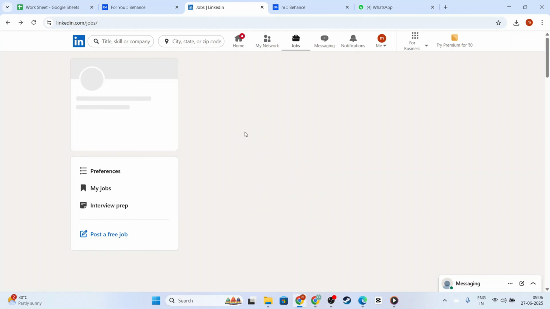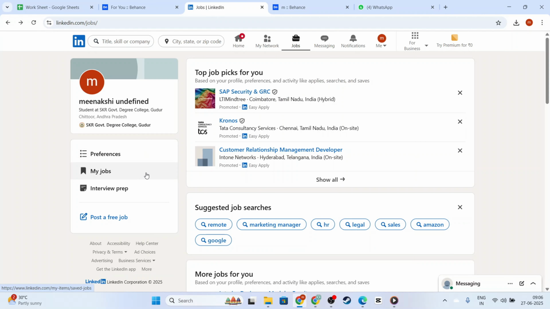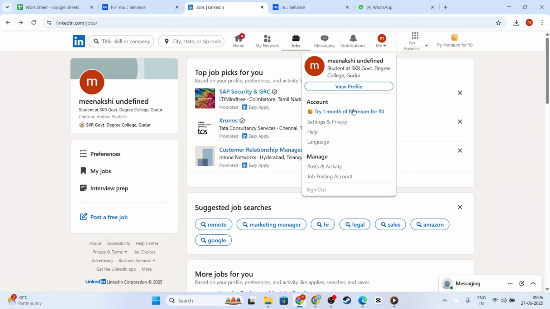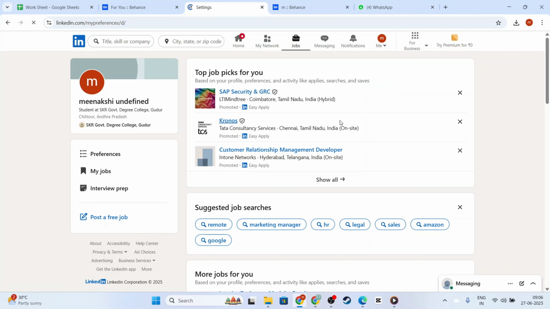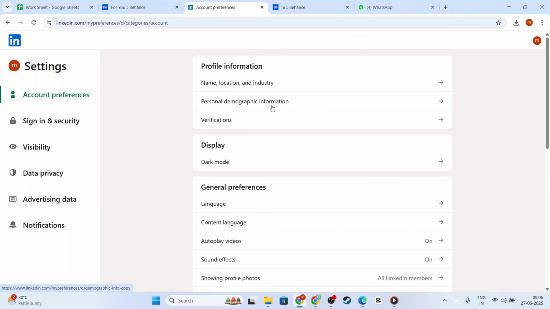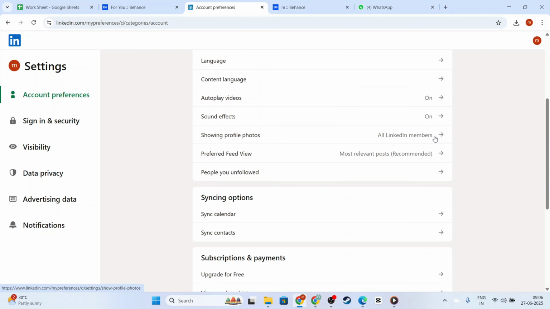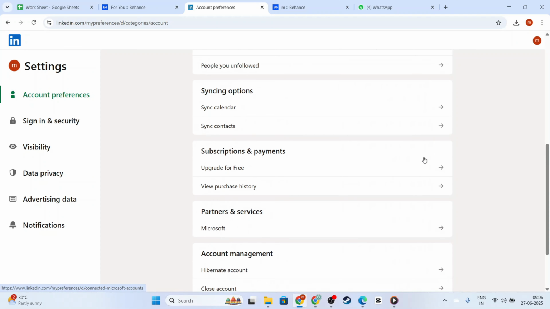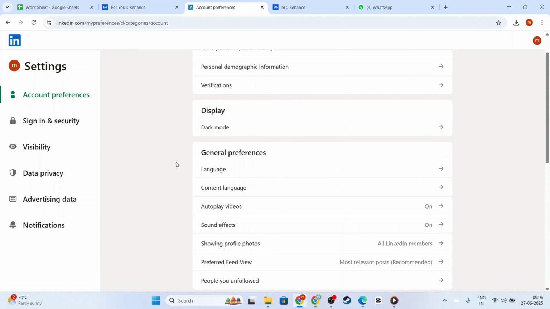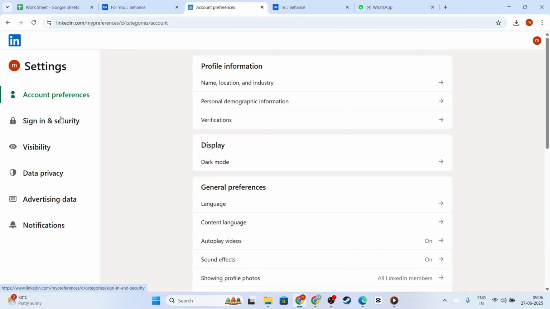Now that you're on your profile page, look for the Add Profile section button. This button is often marked clearly with a plus symbol and can be found somewhere near the top of your profile page. Clicking on this button will allow you to enhance your LinkedIn profile with additional information. A drop-down menu will appear, and from this menu, select the recommended option. This leads us into adding more details to your profile.